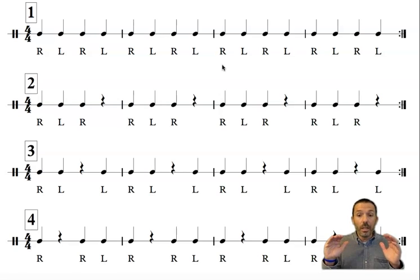So look down at number 2 now. You'll see 1, 2, 3, so that'd be right, left, right, and then there's a rest on beat 4. That rest wipes out the left hand that would hit on beat 4. And so when we go to the next measure, we hit another right. So the right hand's always on 1 and 3, and the left hand's always on 2 and 4. And if there's a rest there, that just wipes out that stroke, and we go on to the next one. That'll get even more tricky when you get down to number 3 and number 4.